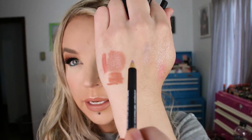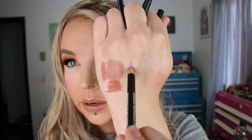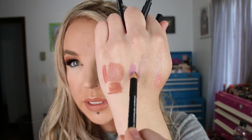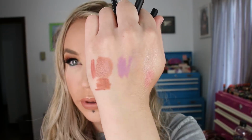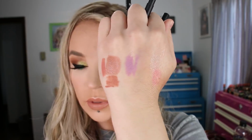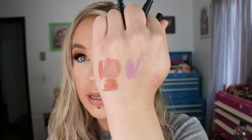And then the other one, I am such a sucker for a purple pink. And this one here had enough depth to it where I think it's going to look really pretty with like MAC Snob or something. So this was in the shade Violet Smoke. Each of these lip liners had a lipstick to pair it with. But sometimes I like to pair a little bit different shade of lipstick with a lip liner. But isn't that a pretty color? So that is in the shade Violet Smoke.